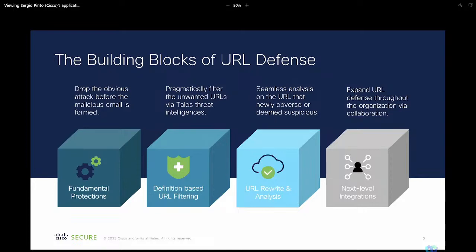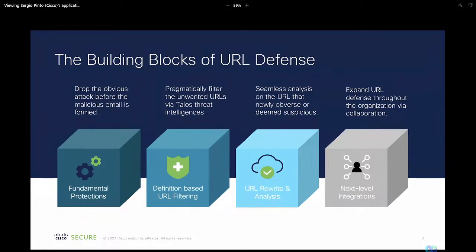Based on the analysis that we do in real time, we decide what action we want to apply to that URL. We can deliver, of course, we can quarantine, we can remove the URL, we can rewrite, we can basically manipulate the URL and the message itself according to whatever policy a customer decides to apply to. And of course, we can go further and provide all of this information to third-party applications, leveraging integrations that can be used by other applications for their data and for their actions. So plenty of things that we can do in order to make sure that we create a barrier to prevent malicious URLs to enter your organization.